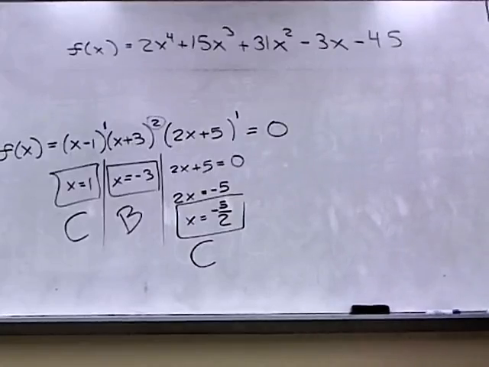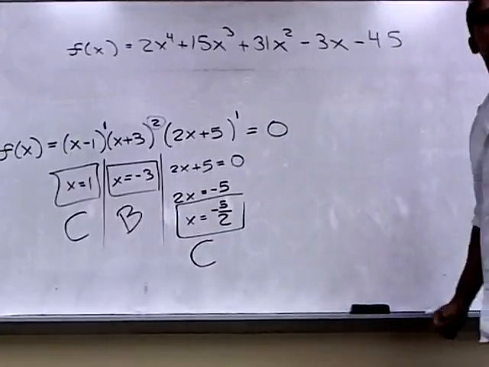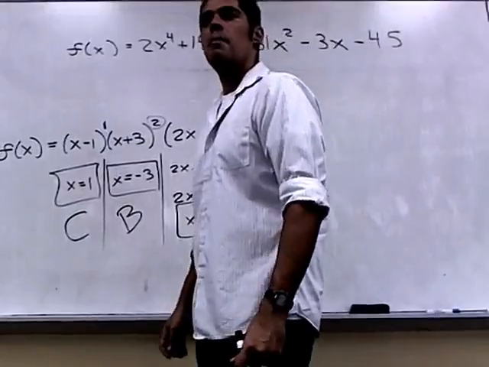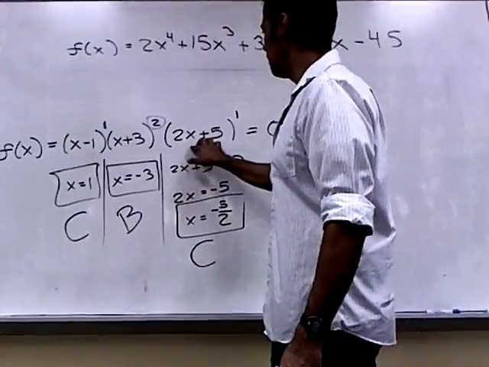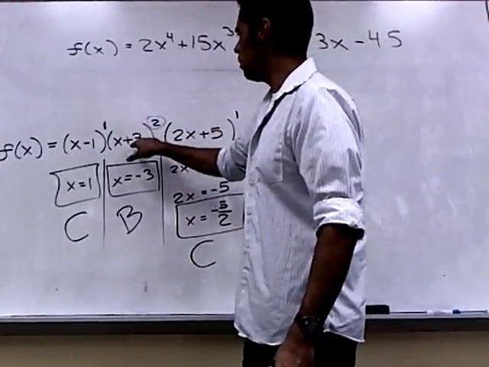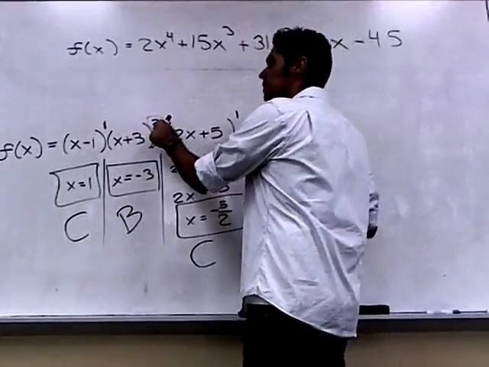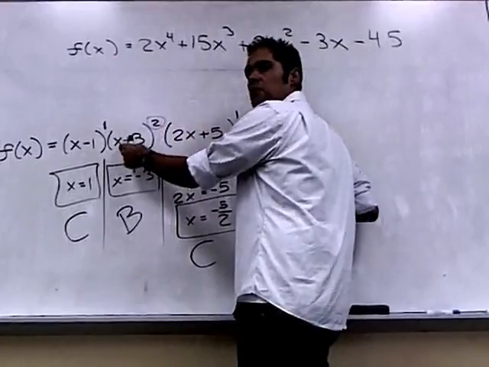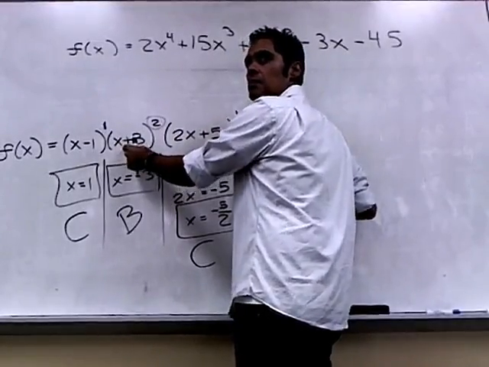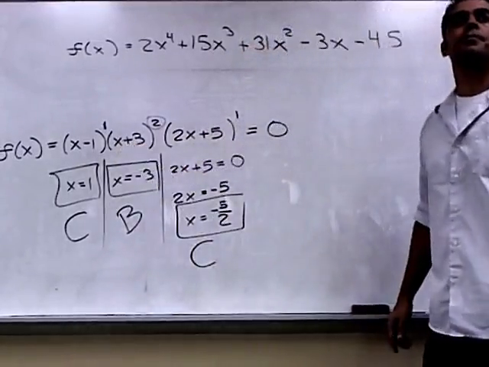I think if you write the equation in that order, it's okay. You put the 2x in front of the x plus 3 squared. You put this one in front of this one. When you draw it, you have to keep the square on the x plus 3 because x plus 3 was the one we had twice, right? When you draw it, you have to cross this one, cross this one.